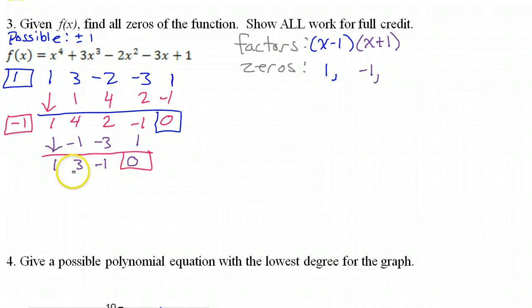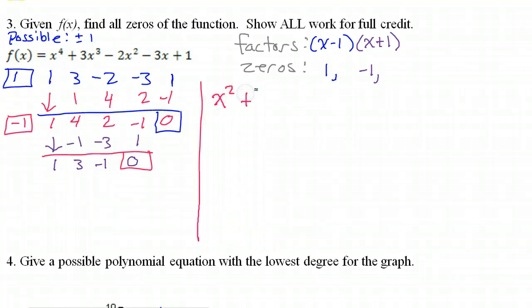Great. Now, you can bet that this is not going to factor. As I put the variables back in, I see that we have x squared plus 3x minus 1. Okay, this does not factor, so as far as factors go, this will be included as x squared plus 3x minus 1. So this would be the factored form of this polynomial right here.